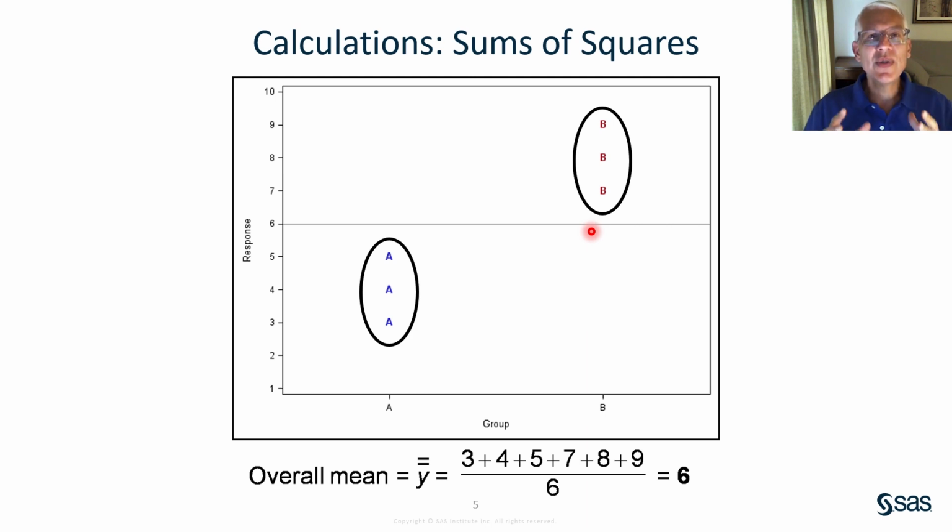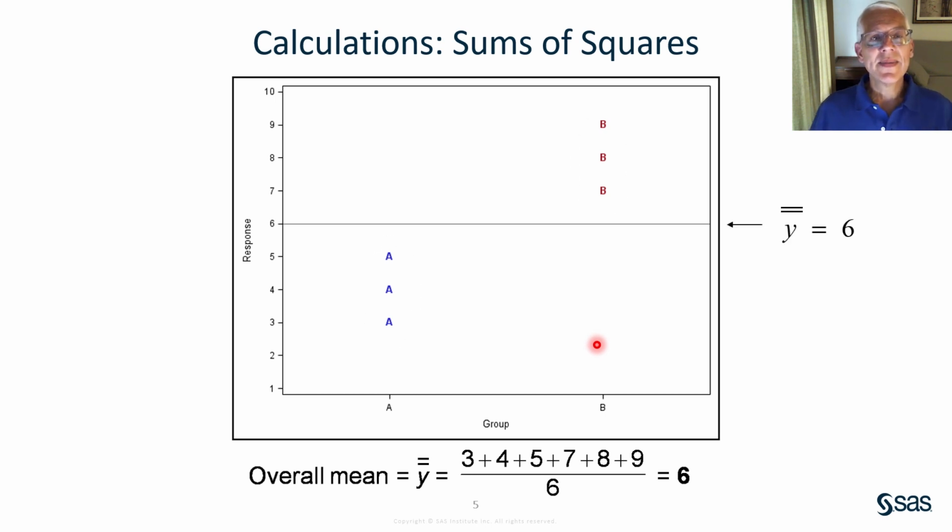So what is that going to look like? Let's actually do this calculation for this one example that I have here. I've taken 6 measurements, 3 from group A and 3 from group B, and these are the actual numbers right here. The first thing I want to find out is the overall average of all of the data. For this particular example, that overall average is 6. So here are my 6 measurements: a 3, a 4, and a 5 for group A, and a 7, an 8, and a 9 for group B. All right, so I've got my overall mean.